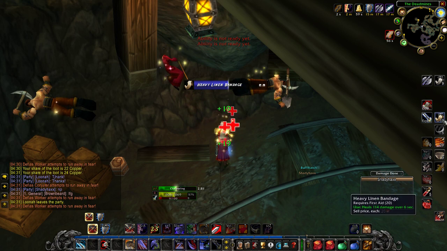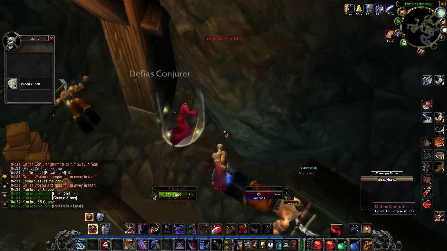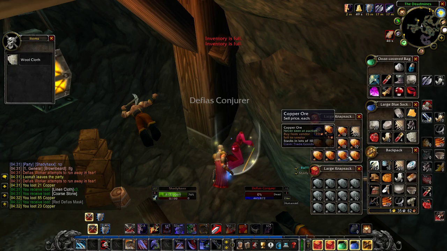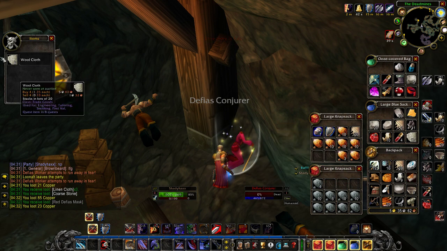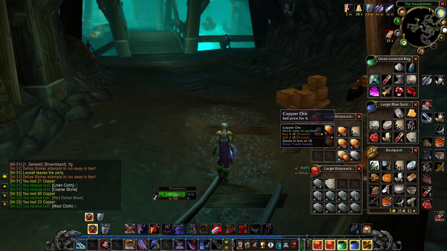I'm just using these right now. I'm just using low-level linen bandages, so they're not really healing me a whole lot. Coarse stone. See, already my inventory is full, but that's because of how I'm doing this, which is fine. We'll go ahead and move some of these slots quickly, and actually we'll get wool cloth down here too, which is nice.